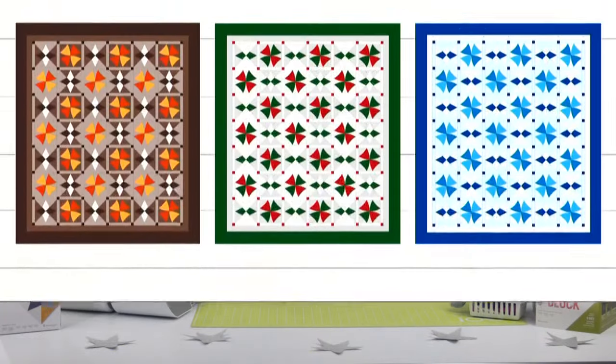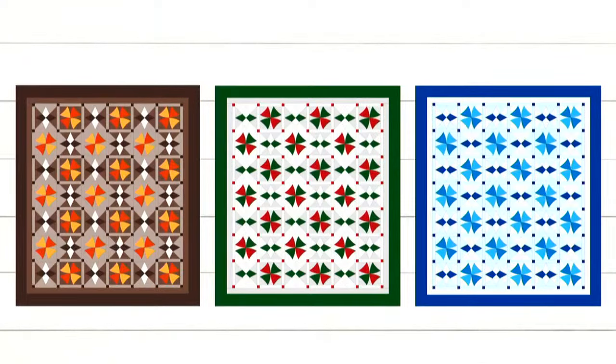Yes. All right, and next up we've got the image. Oh, yes, Katie's image. Okay, so the one on the left with the black and the orange and the yellow creates a totally different colorway with that background. Yes, and then the one in the middle with the red and the black and the white, it's very bold, very modern. And I feel like the blue one would be fun for winter. Snowflakes. See, and I didn't see snowflakes in it before. But now I see snowflakes in it completely.